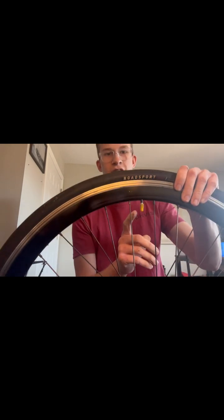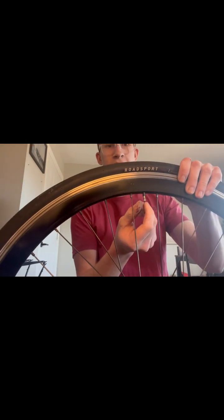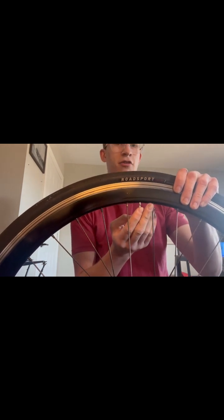Now, theoretically, if you have a flat, all the pressure's gone, but that's not always the case. Sometimes there's some left. So on these Presta valves, there's a cap. There's a couple different types of valves. This is a Presta. This cap comes off, and then behind there is another piece. You just loosen this up. Then you're going to push down, and you can hear all the pressure coming out.